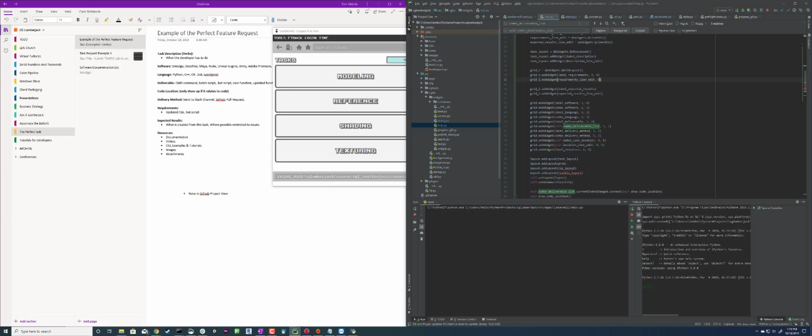This should look a little bit better. This doesn't really have a home right now.